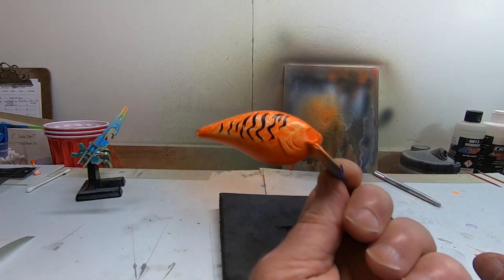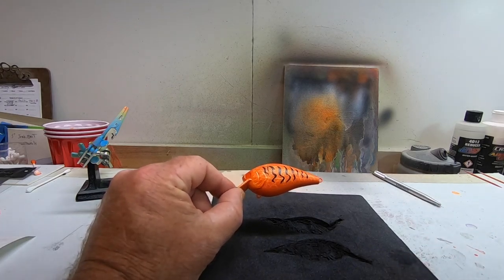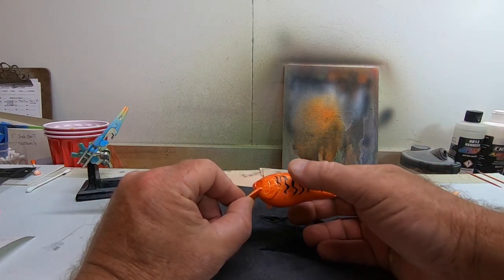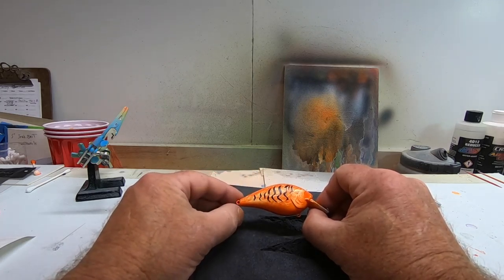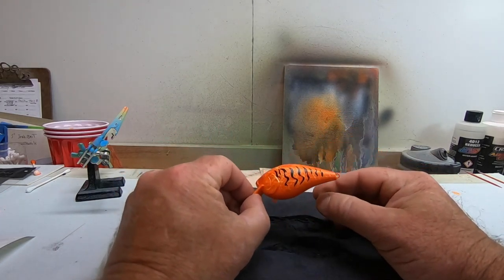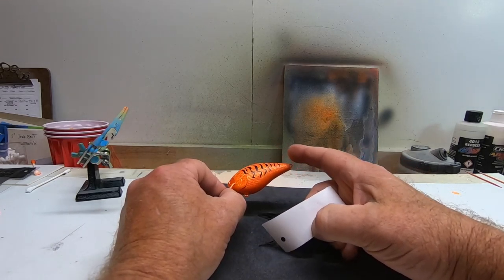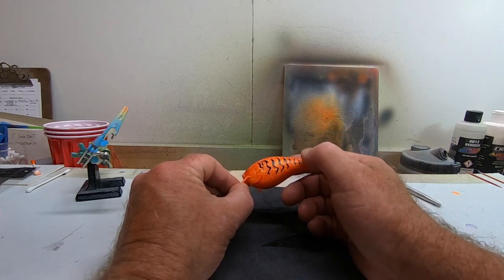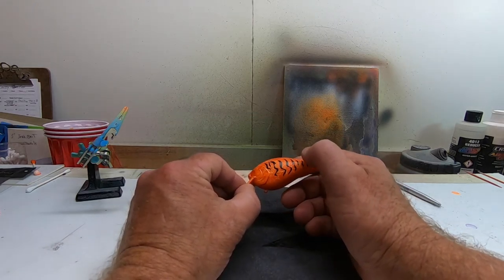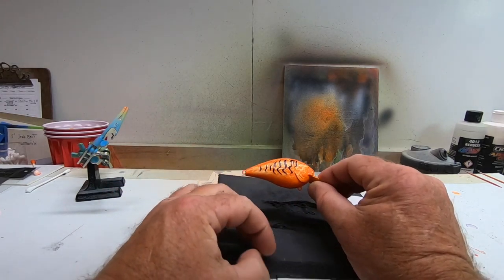Okay, got both sides on. That's definitely a little slower process than spraying them, but if you only have black to put on there and you don't want to dirty up an airbrush, that's a good way to do it. You can also get transfer tape — you put the tape on, it pulls the stripes off the paper, and then you can lay that whole thing down in one piece, rub it, and it sticks. I didn't have any transfer tape so I just did it this way, and I think I could position them kind of exactly where I wanted them.